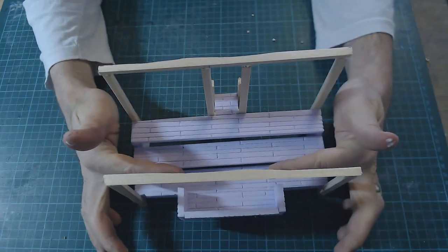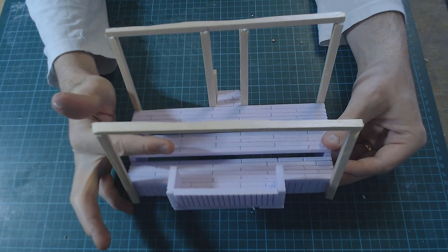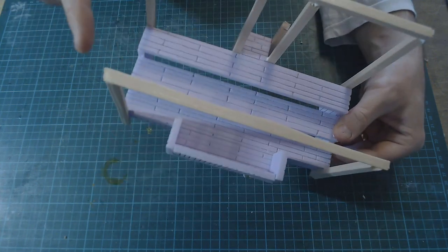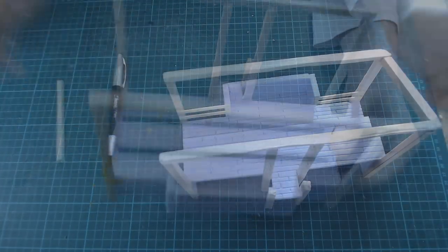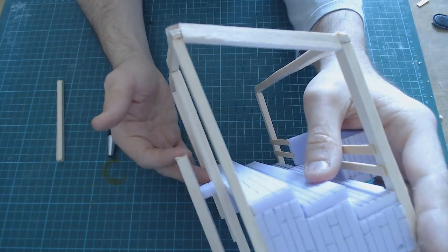We're still going to do this thing with the coffee stirrers here, here, here and here, and then we're just going to put a beam going across here, and then we're going to make a roof as well for it. And that's it. So next we're just going to put the end beam on here like so.